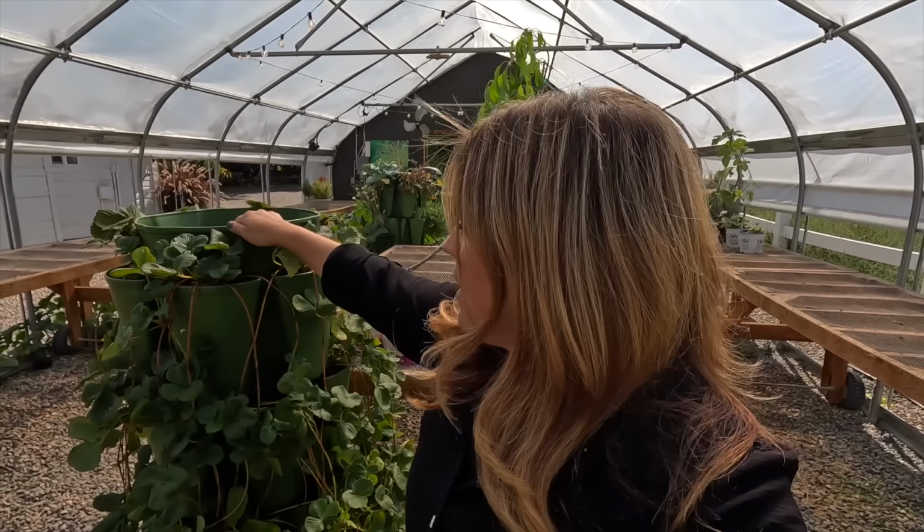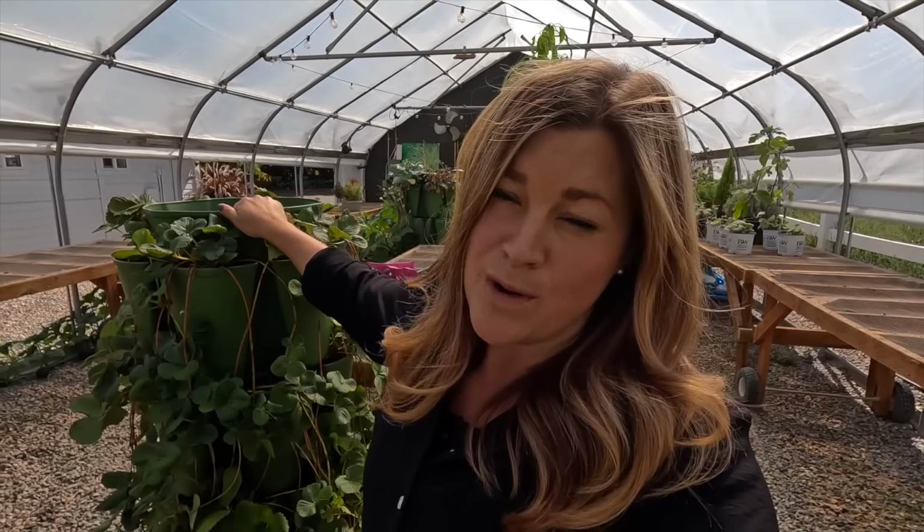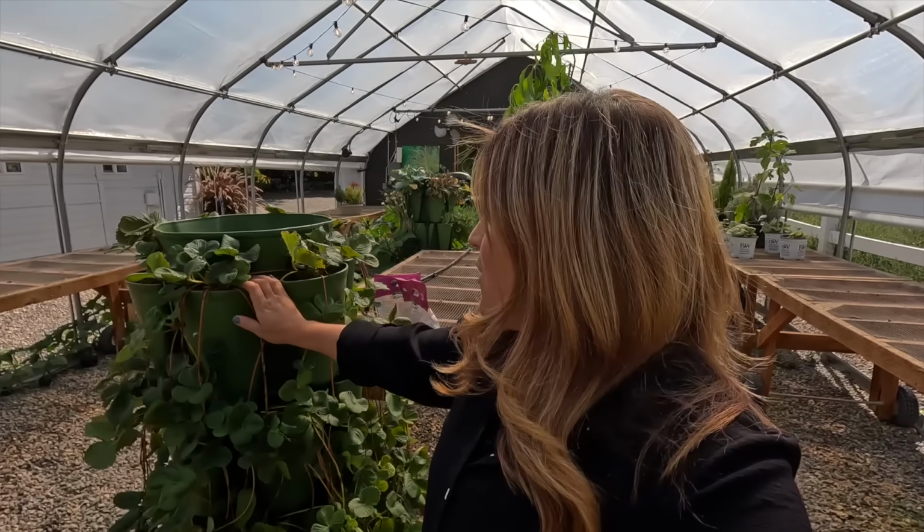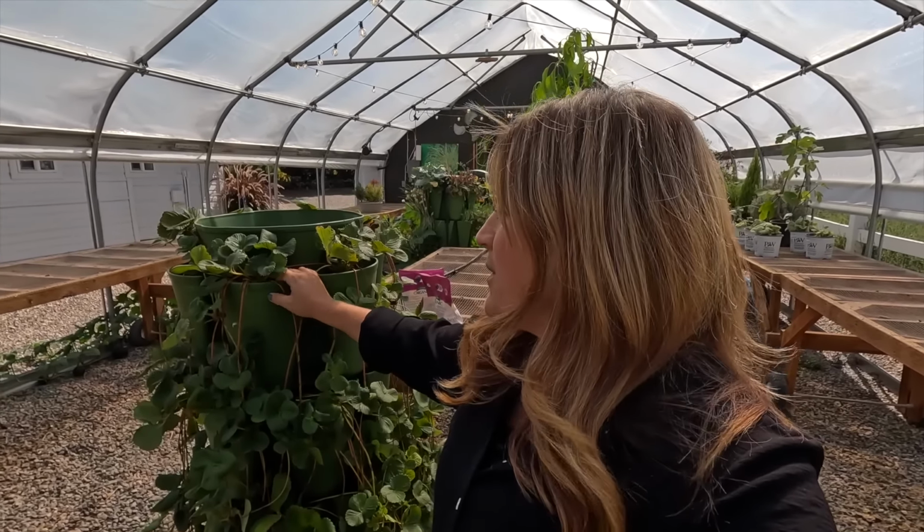So all of these in this vertical garden, we watered once a day throughout the summer. Even when it was really hot, there were a couple of days where we missed it and they were okay. They were a tiny bit wilted, but not bad. We got them watered and they bounced right back. We never had to water them more than once a day when it was super hot.